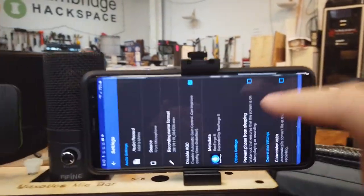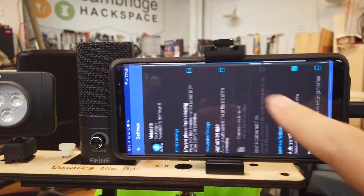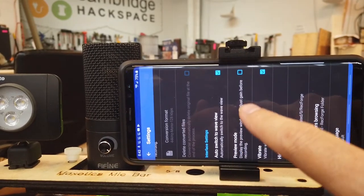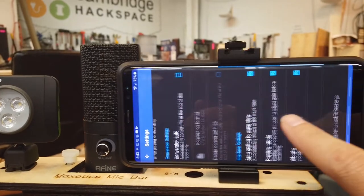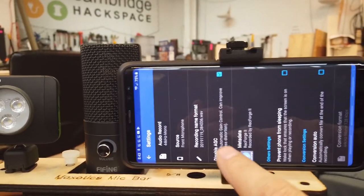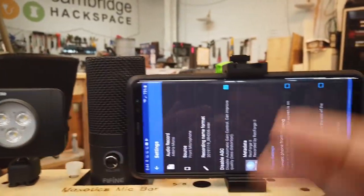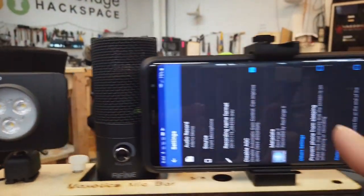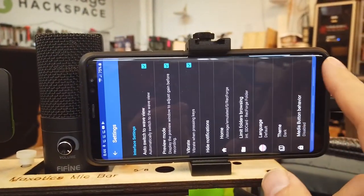I wish this thing wasn't flipped over. I mean, I wish it would flip over. There's a setting for preview mode, display the preview window to adjust the gain before recording. So I'm going to set that to yes. I haven't tried this yet, I hope it works. And then the other thing I need to do is disable AGC. So I don't want automatic gain control. I don't want the phone to try and boost this level up. I want to see what its best native level is according to the output I'm going to put in with the mic. So I'm going to go out of here.